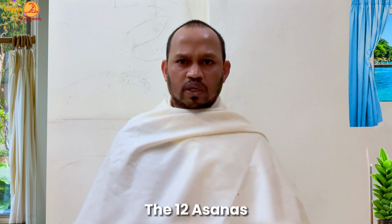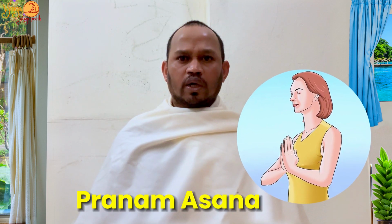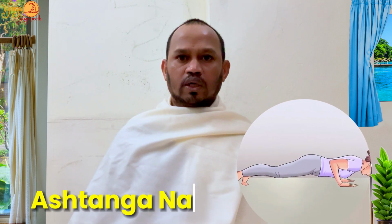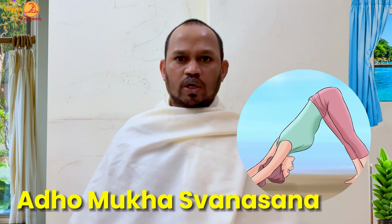The 12 asanas are: the first one is called pranama asana, prayer pose. The second one is called hasta utthana asana. The third one is called hasta pada asana. The fourth one is called aswa sanchalan asana. The fifth one is called danda asana. The sixth one, ashtanga namaskara. The seventh one, bhujanga asana. The eighth one, adhomukha svana asana.